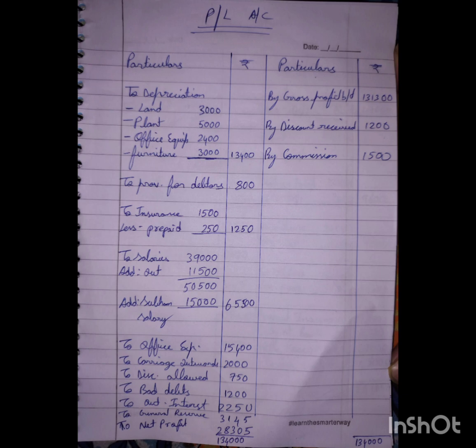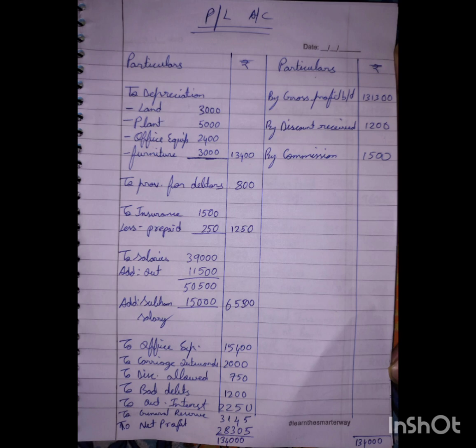In this sum, we have adjusted purchases. When adjusted purchases is given, we don't have to take opening stock and purchases separately, as it is already calculated. Adjusted purchases, wages, carriage inward, these are all trading account items. All direct expenses are recorded in the trading account. On the credit side, we will write by sales less return. Closing stock does not appear.